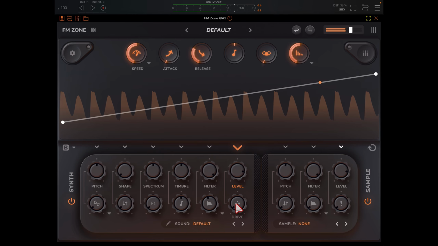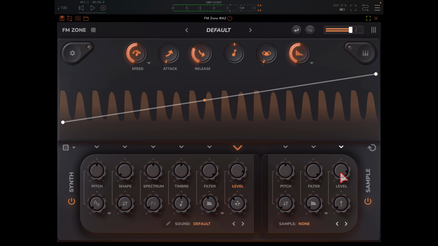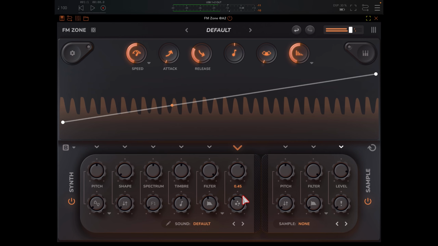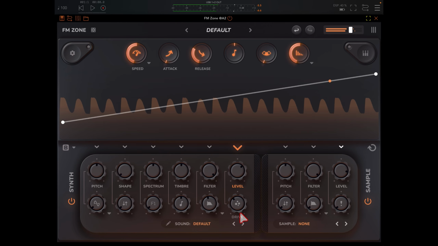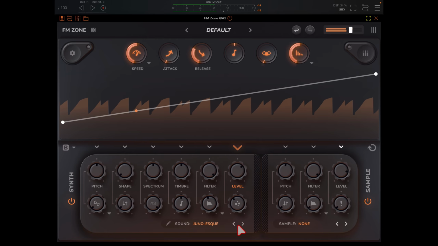This is a drive. Overall level. Then you've also got lots of different options here. So you've got different presets for the synth engine.